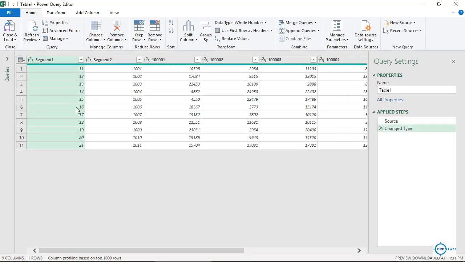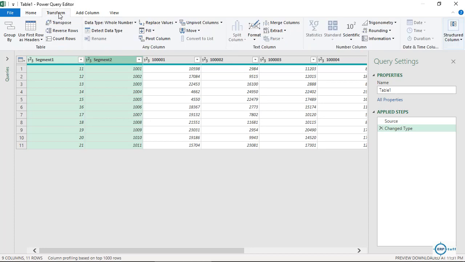It is even showing here the same way, right? Now what I have to do, let's say I have these columns. My left side columns, like in a pivot, are the first two columns, right? For these two, I have to repeat all these values down. So I will select the first two columns, and then I will go to Transform.